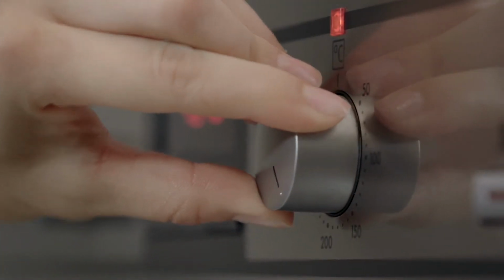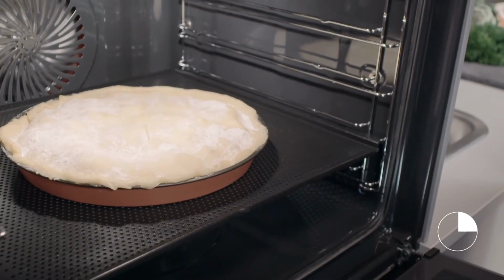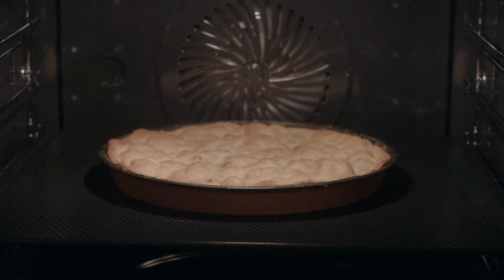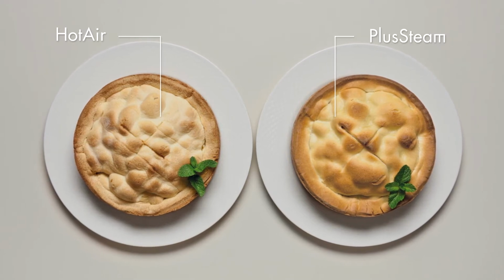Set the oven temperature. Wait 5 minutes for the humidity to build up before placing your prepared food in the oven. The humidity lasts for another 10 to 15 minutes, which is enough time for your dough to rise before a crispy crust is formed in the dry heat of a traditional hot air oven. The results are exceptional, crispier, tastier, and with a delicious golden color.